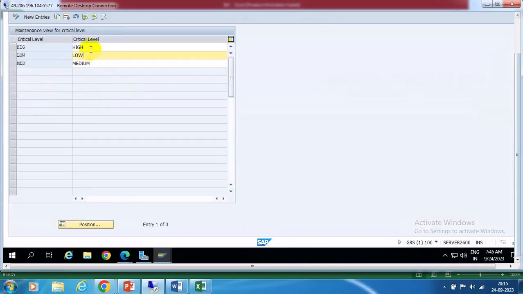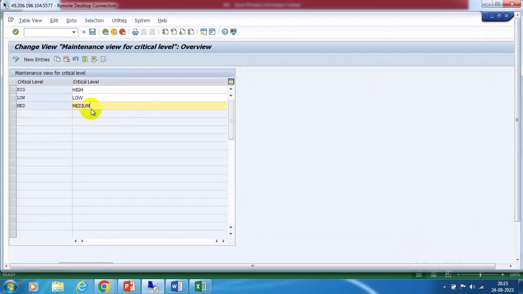We have high, medium, low. Since it is a standard coming with the BC set, we will use high and low. Only high or low.